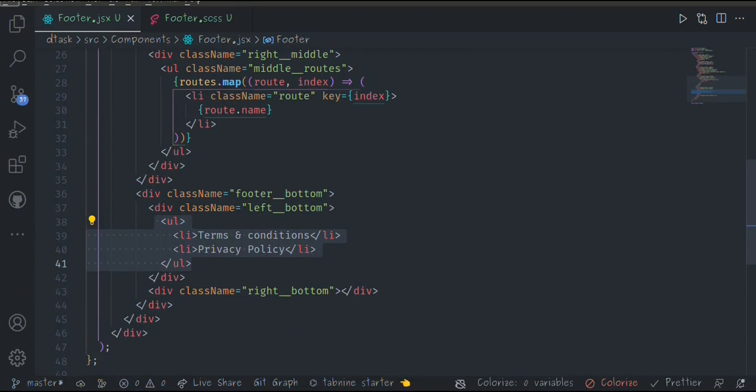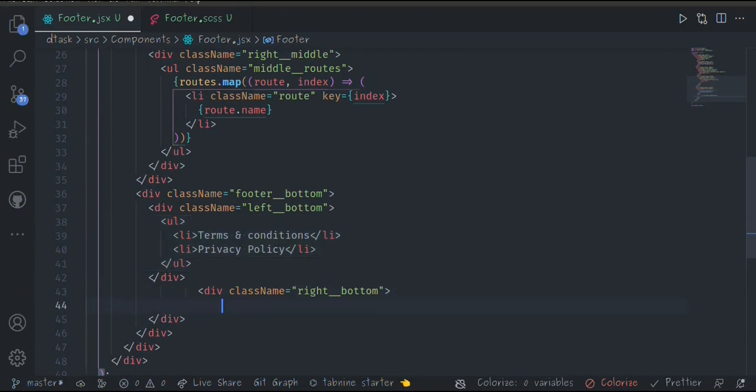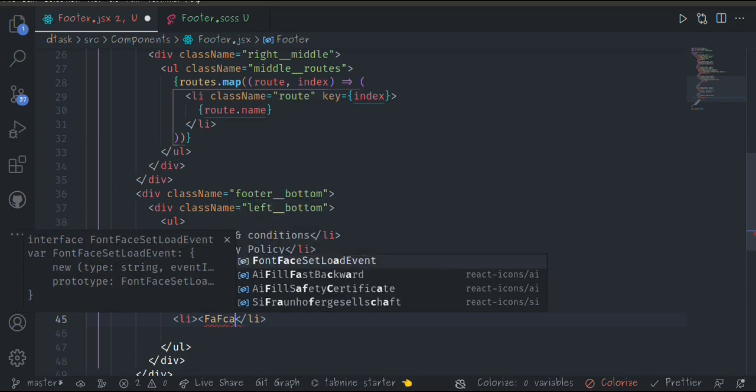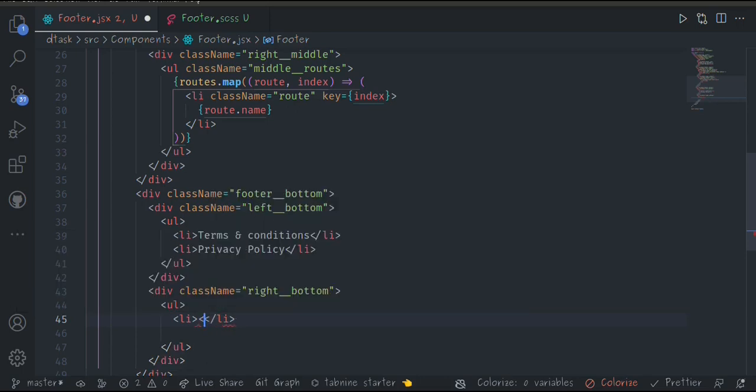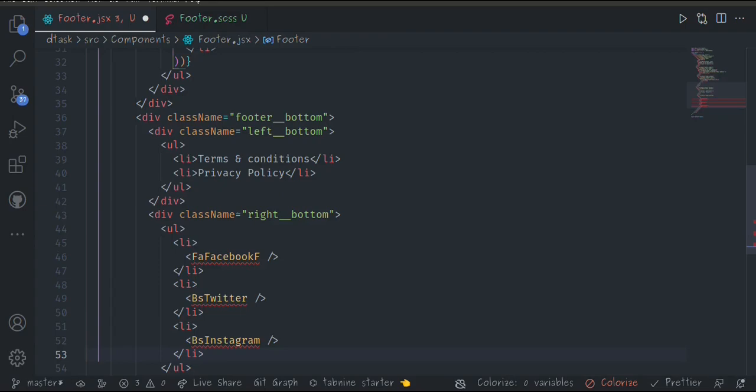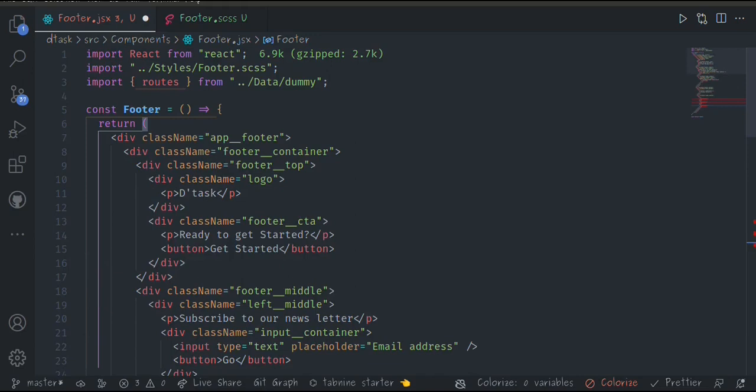And the last UL, let me just copy this one, and inside of right bottom here also, I'm going to have this, but they're not going to be this, they're instead going to be icons. So the first one is going to be far face, it's going to be the Facebook icon. So let me just bring all of the ULs in. So inside here I'm going to just paste it, then we're going to import all of them. So the first one is far Facebook, BS Twitter, BS Instagram.